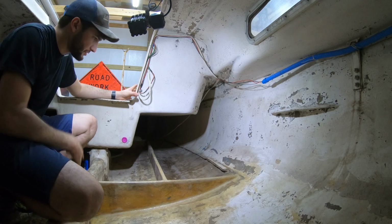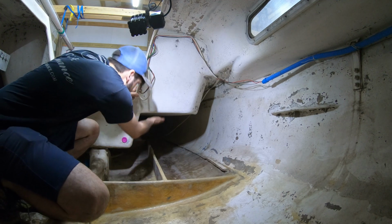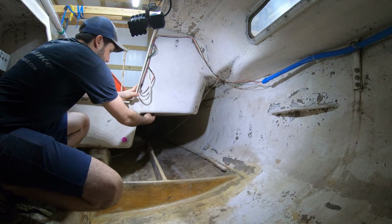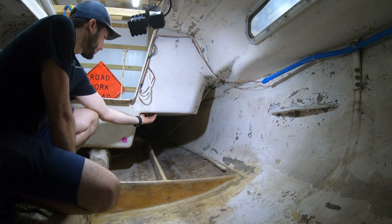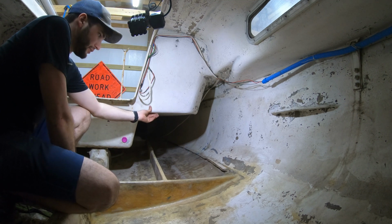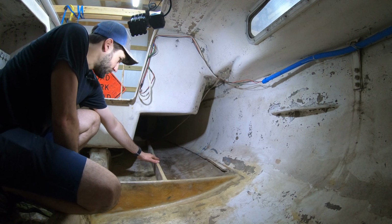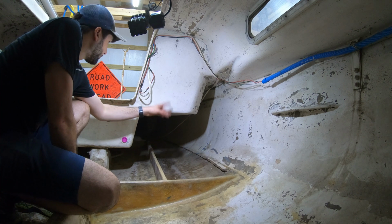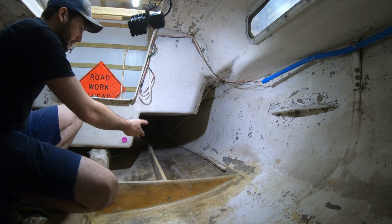Alright, so before I get to jacking this up, I'll show you guys what it looks like. So I plan on lifting here. It's got some core right here, so it has a decent amount of strength, and there's a nice hard rolled edge here. So what I'm going to do is set a bottle jack on this stringer, and with a 2x6 I'm going to distribute the load and jack up on both sides here.